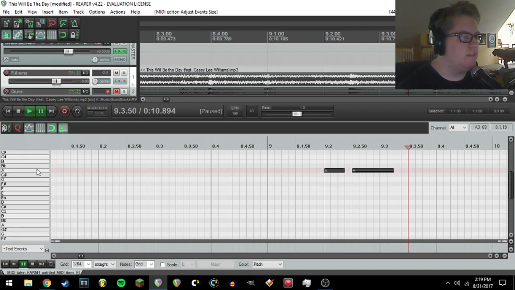Another useful thing is right here. You see that there's this thing called the scale. If you don't know, in music, a scale is basically, okay, the song is in a specific key, so it's a key of C major, A minor, something like that.